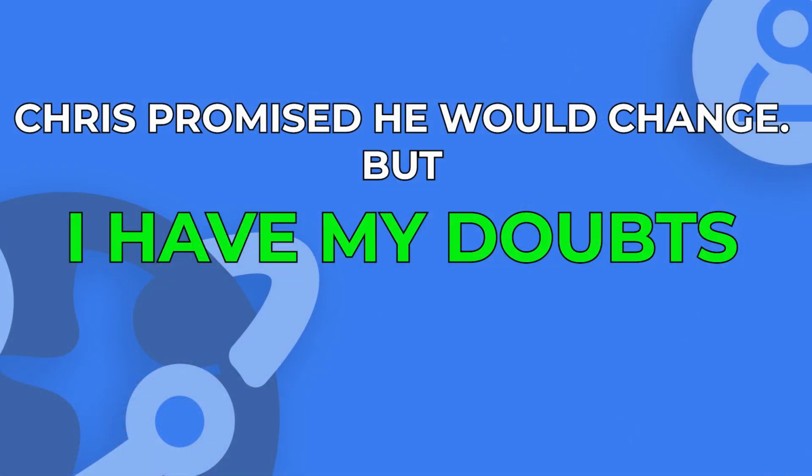You need to understand. Here, I'm going to tell you an example that will make that very clear. Chris promised he would change, but I have my doubts. Okay, I cannot say I have my questions because if I say I have questions, it means I want more explanation. I need to understand. But here, I don't believe. I don't think it's possible. I'm not sure that it's possible for Chris to change. So I can say, well, I have my doubts. So this is very common, my doubts. I have some doubts, but here, my doubts. I have my doubts. I don't believe, okay?